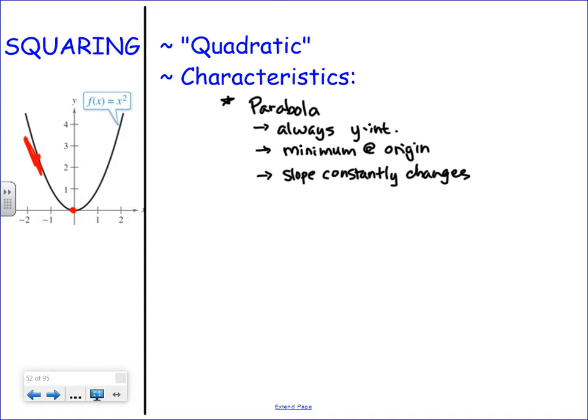Zero. How can you think about it? Think of a straight line skimming the curve, right? Now, it's not slope zero for long. It's only slope zero at one point. And then what starts happening? What direction are you going? Yeah. So it's going to be a negative slope, then zero, then a positive slope.